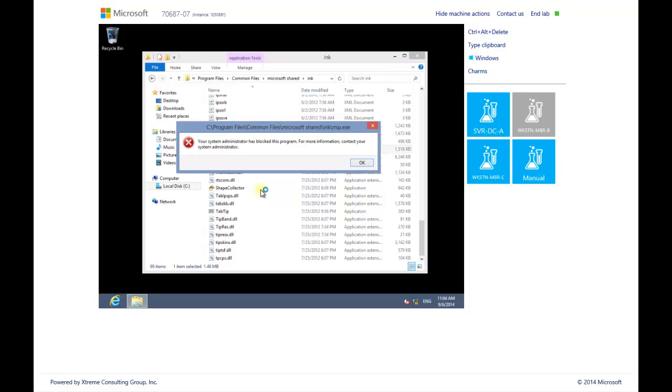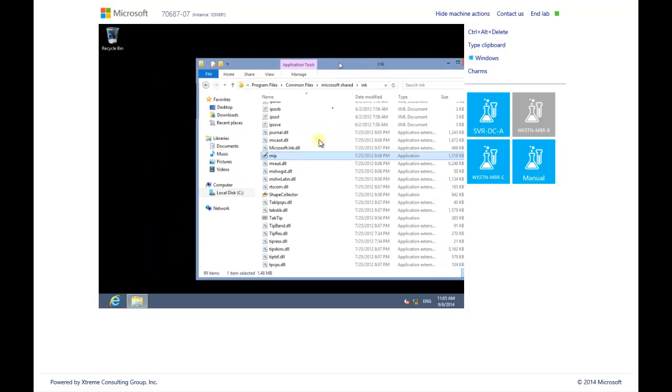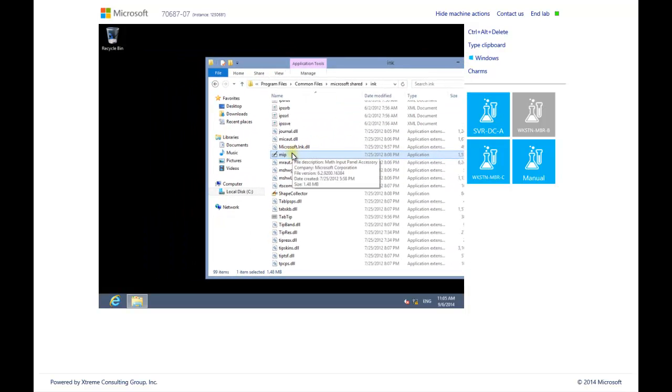Now, we also said because it was a hash, no matter where we move the file, we would not be able to run it. So let's test that too. I'm going to make a copy of that executable onto the desktop.